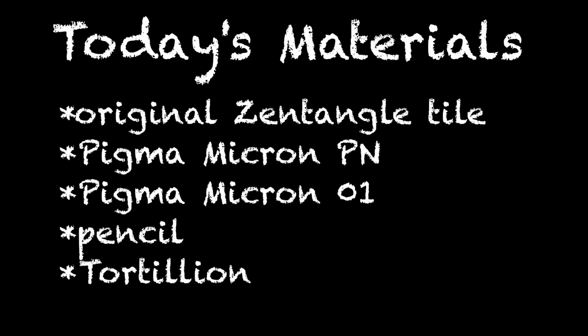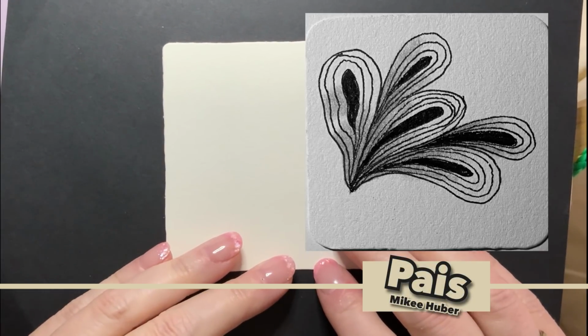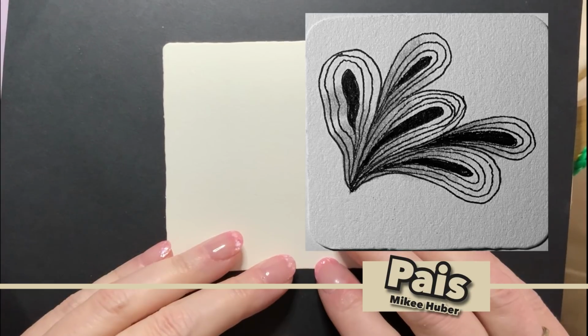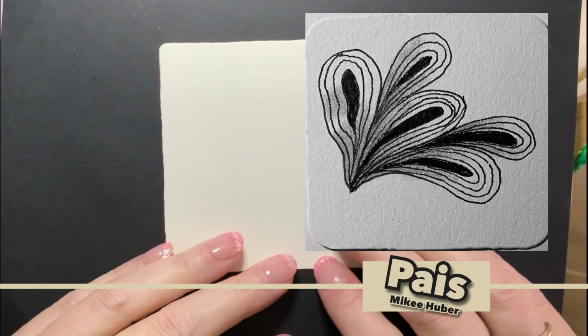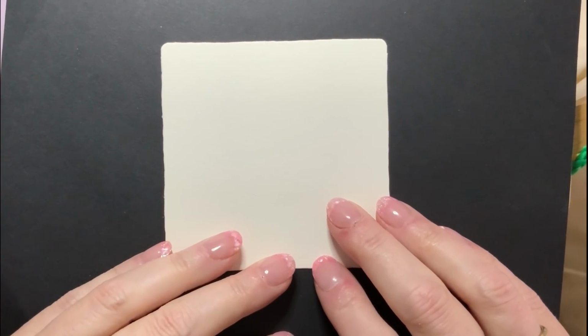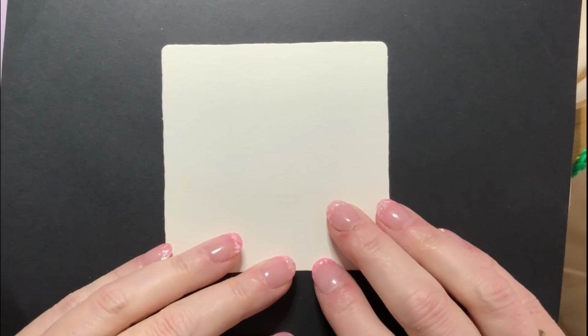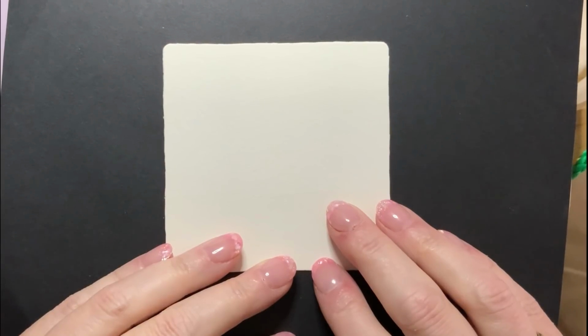Our tangle for today is called PAIS or PAIS, I'm not sure, and it is by Mikee or Mikee Huber. I'm not sure on that either. It is a fun flux-based tangle, and you guys are going to like playing around with it. Okay, so let's get started.